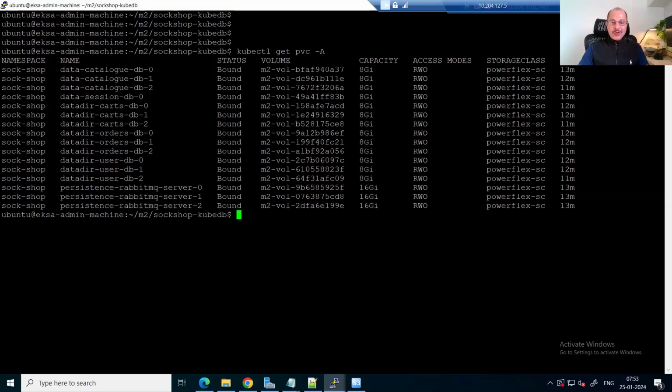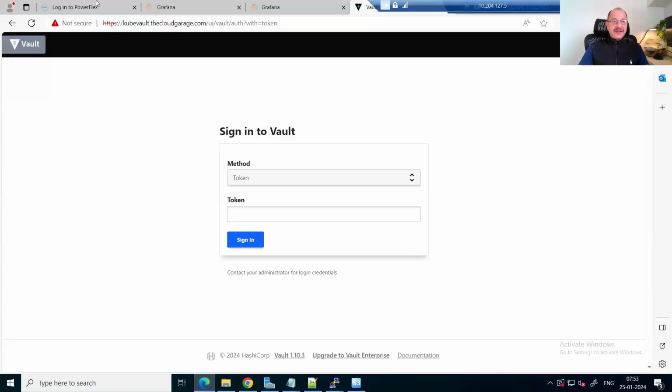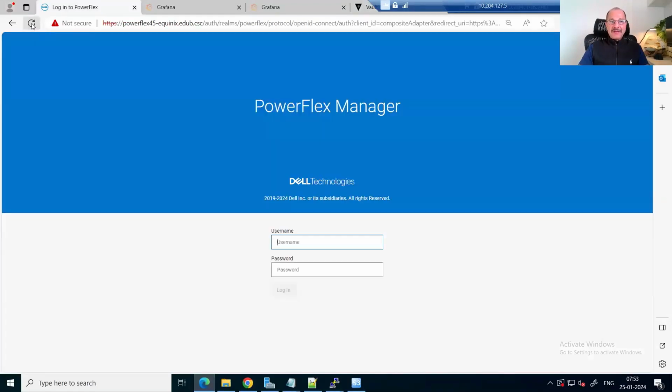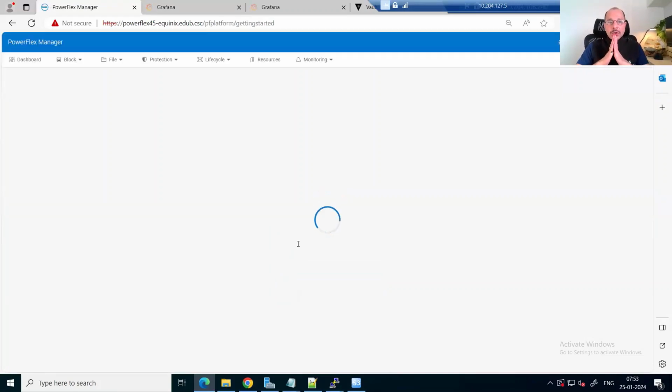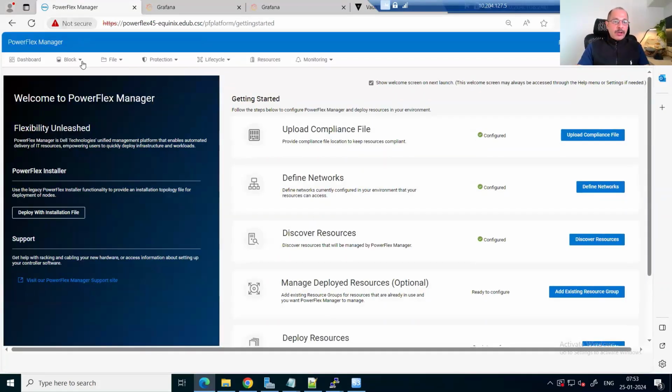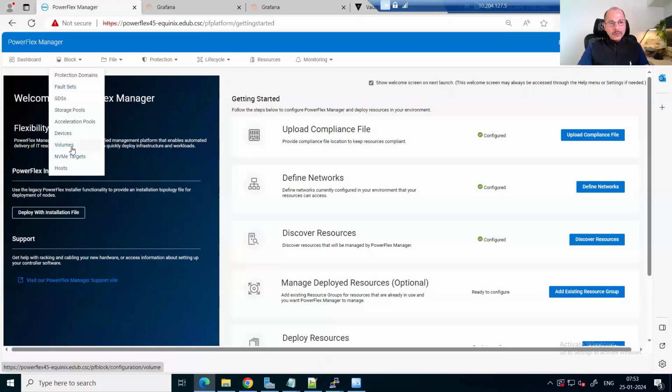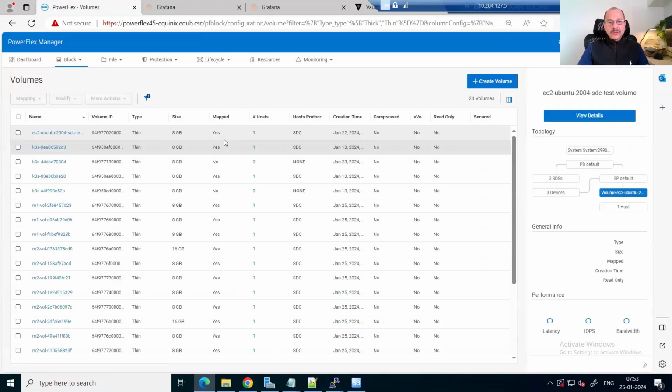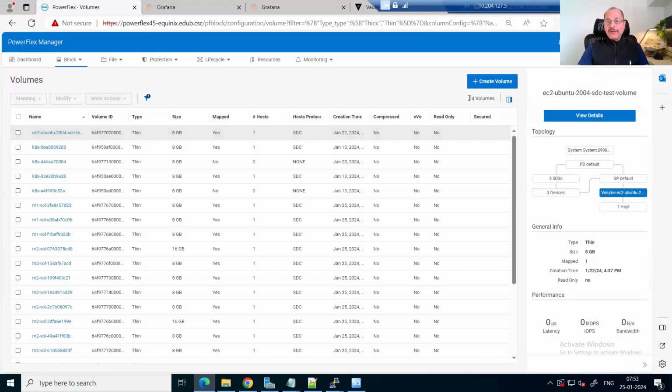Let's validate this by logging into the PowerFlex UI. If I look at the volumes, I can see 24 volumes have been created, which is 5 plus 3, 8: 5 original, 3 for Vault, and now 16.